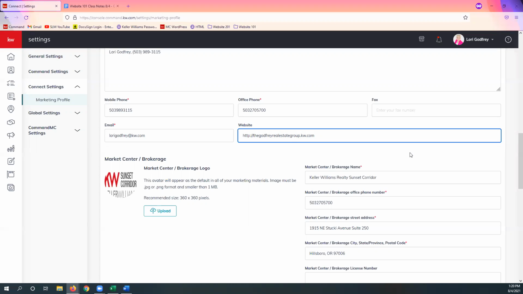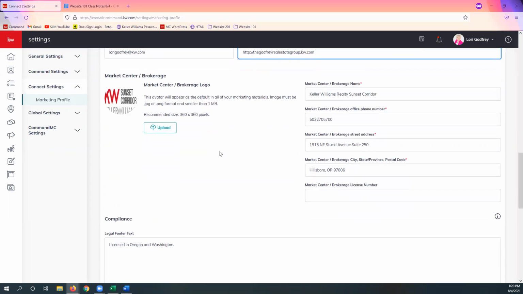If you guys are using a custom domain, the opportunities are essentially endless. So it depends on what type of domain you purchased, if it ends in .com, .net. So in other words, if you guys purchased a custom domain and you guys have not yet linked it to your website, let us know. That's actually a service that we can help you with. Or even if you already linked it to your command website and you're just having some trouble on how to add that to marketing, shoot us an email, support@scottleroymarketing.com. Again, that is support@scottleroymarketing.com. And we can take a look to see exactly how that should be on your marketing for you, just so there's no discrepancies on the website URL.